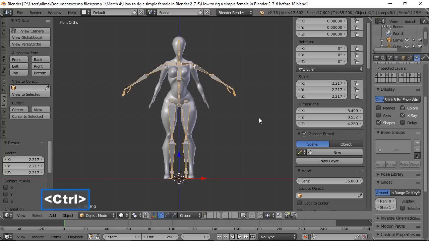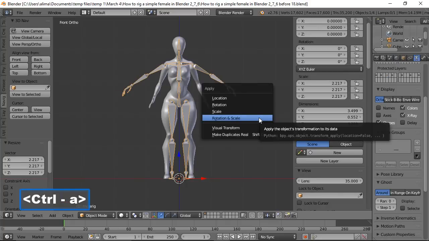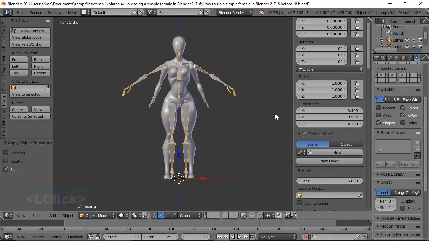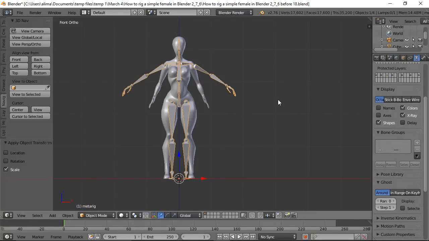So we want to press and hold Control, then press A, and then apply scale. We just applied scale because it came in at the current location, so the only changes we made were that we scaled it up. Again, you just want to have these settings so you don't have to worry about any kind of issues coming up in the future from not having your settings, such as your scale, applied. So I'm going to press N to take away the properties panel right now.